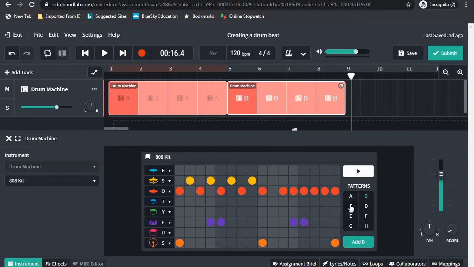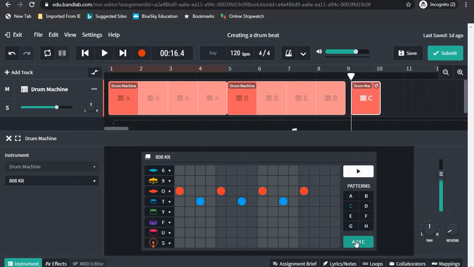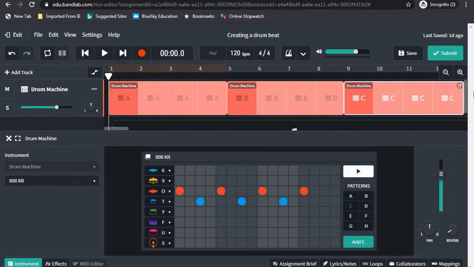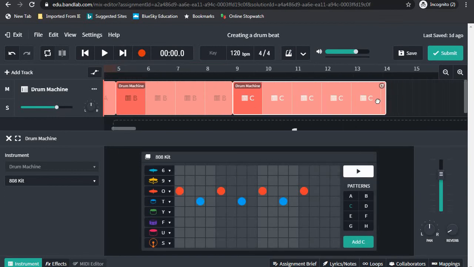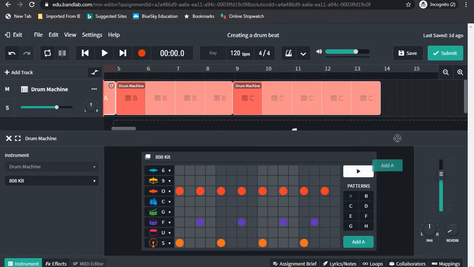But you can also create new patterns. Go into C. Now if you do add C, you can just click on it and it'll drop it in. And once it's in place, you can move it around. Now that went to where I'd been moving my transport arrow. So we can drop it back into here. If you want to continue it, you can drag it and make it longer. If at this point here I want to have pattern A again, I can click on pattern A and I can actually drag and drop pattern A, stick it where I want it to go.